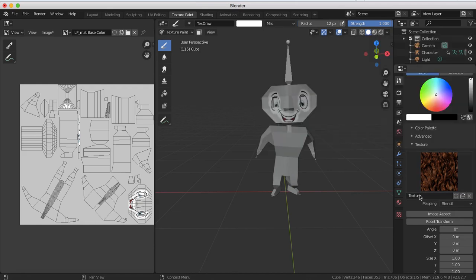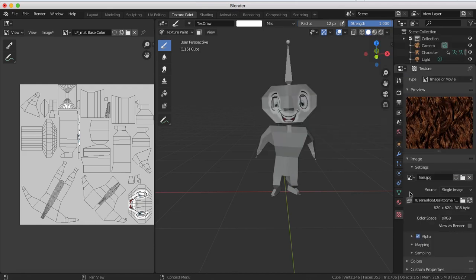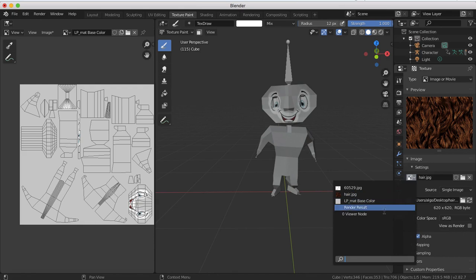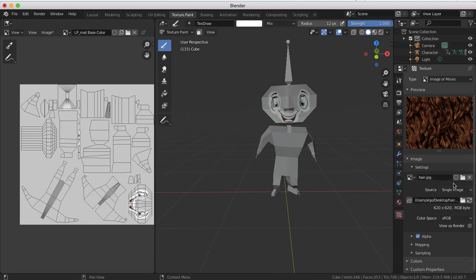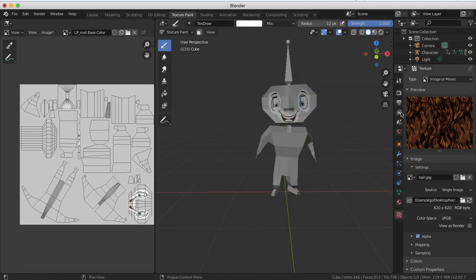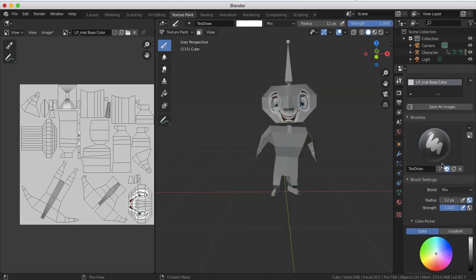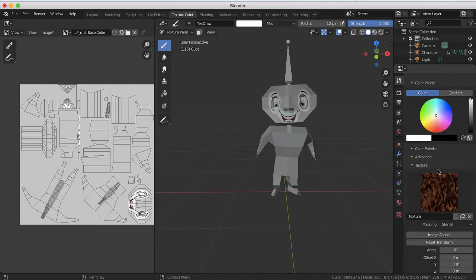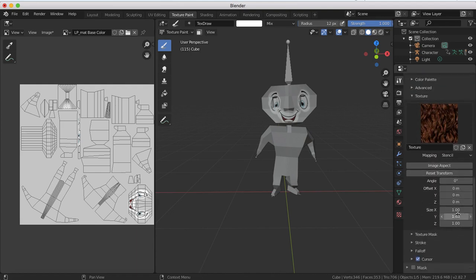I have that one texture, but if I go back over here and click, it remembers the other textures that I had. There's a better way of organizing this, but I can at least go back and get the other things that I had loaded in. Should have probably made a set of textures. But you see how big that hair is compared to the character?